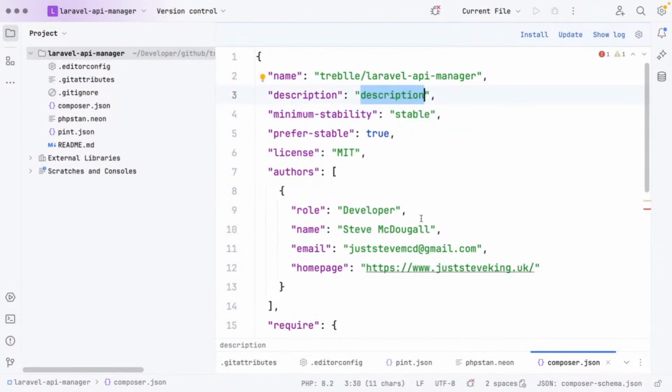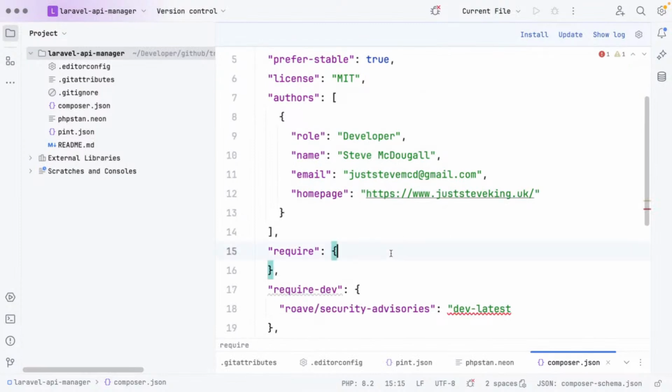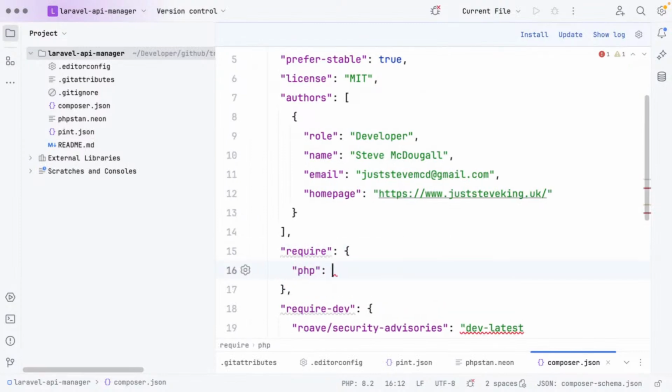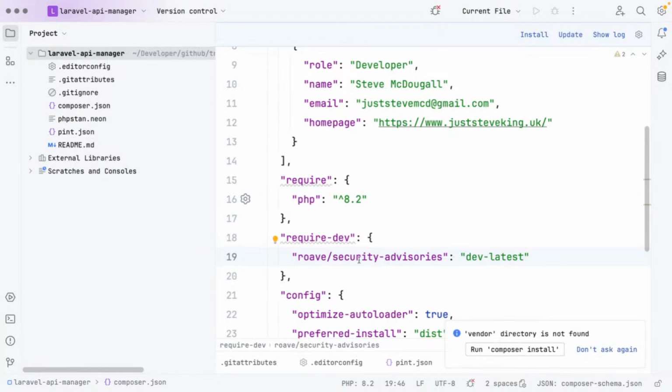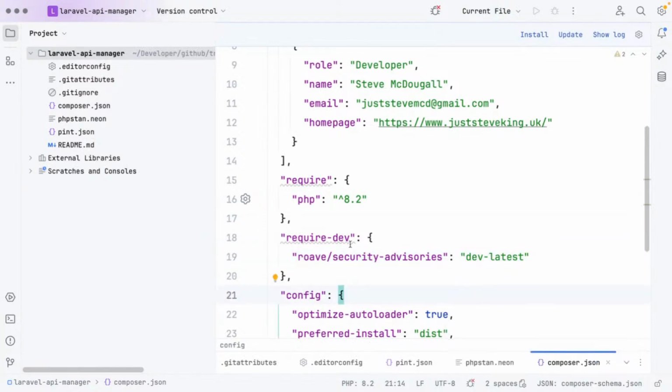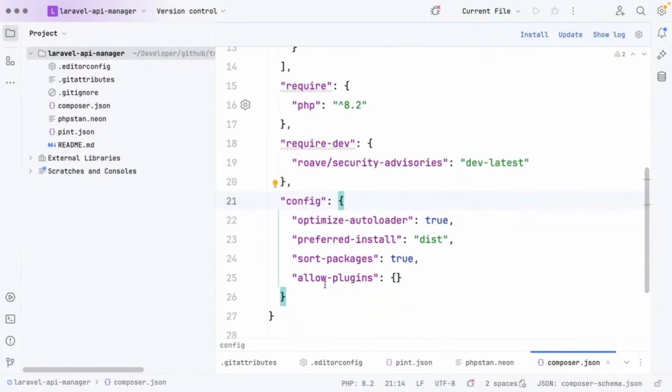I'll come back to require. We're going to say PHP upwards of 8.2. Security advisories, we're always going to want config, all good.